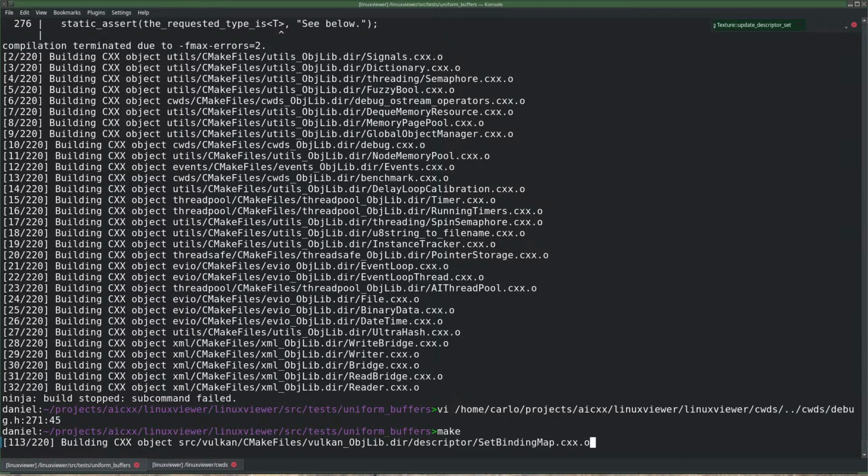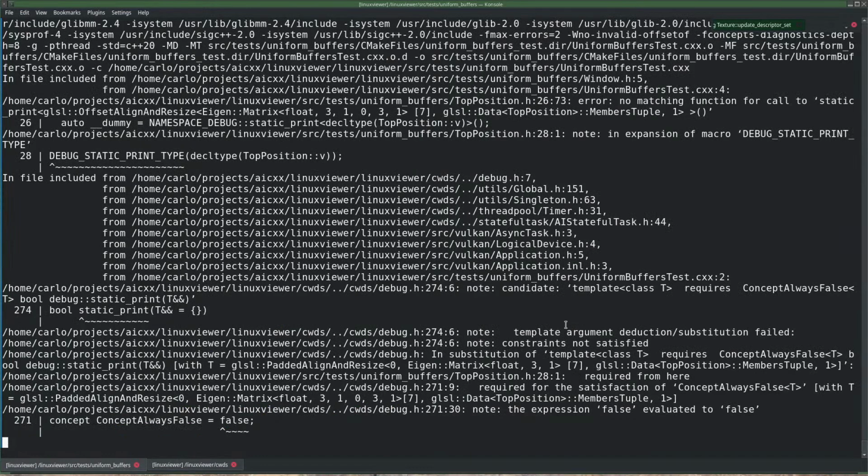The reason, what exactly I'm trying to do? I'm trying to get the compiler to print a type during compilation. And I think that's only possible by causing an error and then have it print a type as a part of the error. Just a new debug utility that I'm adding.